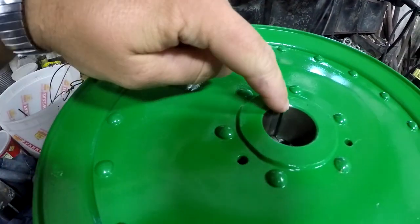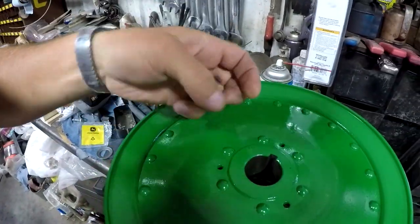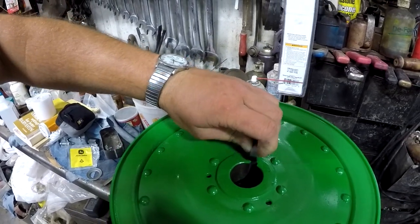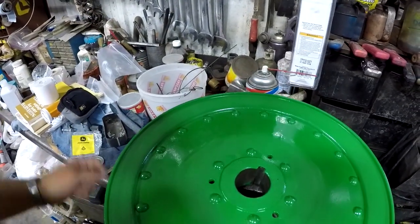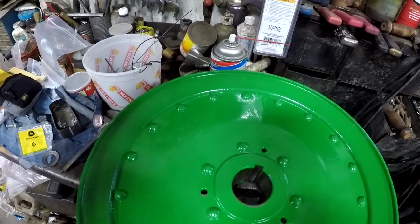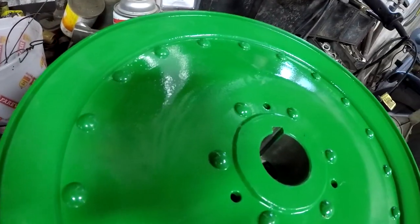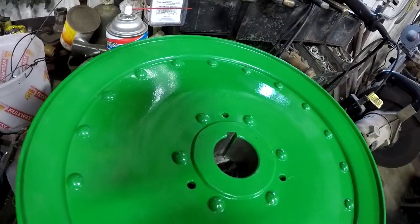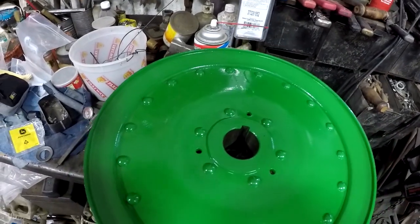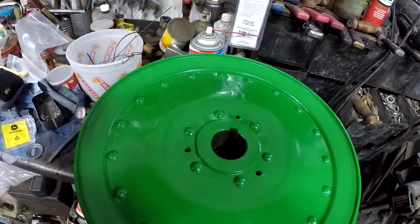So anyway, I've got a little bit of cleanup to do on this to make sure that that'll slide, because it's tapered and this is the back side, so it's going to have to slide in through there to get the thing seated. So I'm going to figure out what needs to happen there. Either a little bit of cleanup with some solvent to get that paint off will probably be the first step, and if that doesn't do it, then hopefully just a little bit of light filing can get that squared away where the key will slide in there smoothly. And then probably going to try to drag the gearbox up the ladder and get her bolted back in.